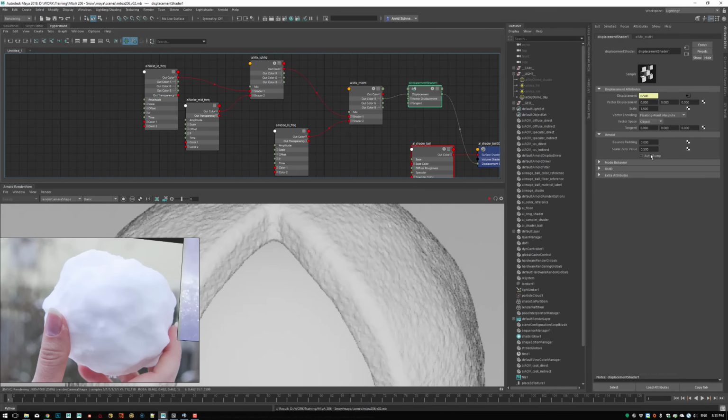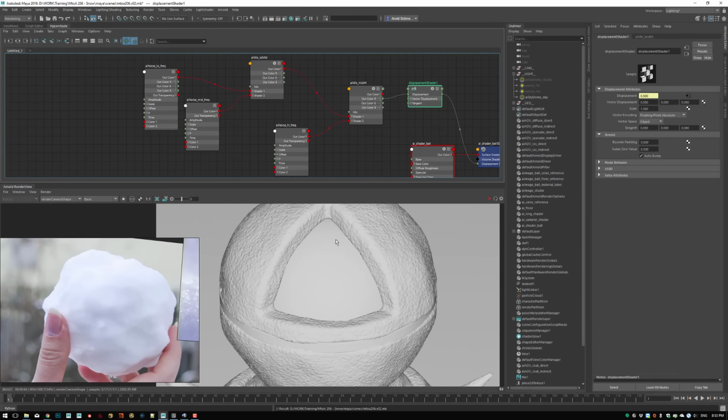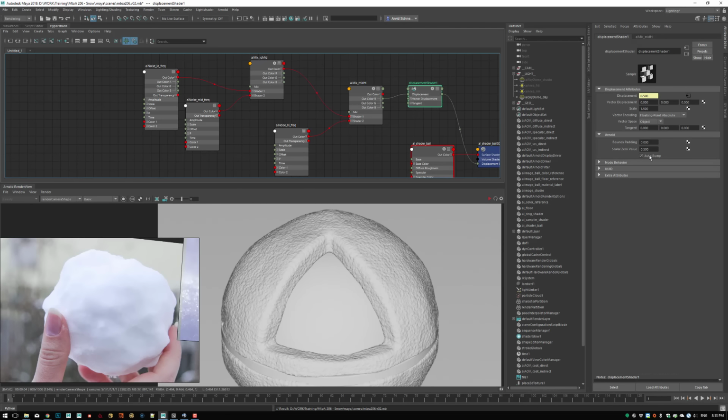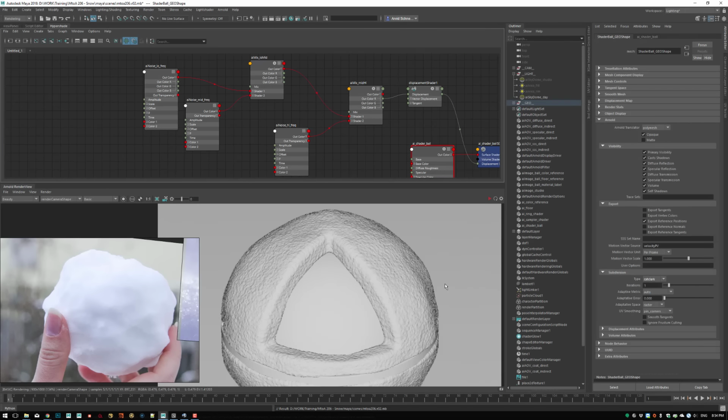Remember that I disabled the auto bump here, because if you enable this, you get a pretty different result. Or not. Is it a bit different? I think it's more detailed, which is actually pretty cool. Let's just toggle this. Play. Yeah, so it adds more detail to this, which is a pretty cool effect. But I still think we need to add a bit more subdivisions. I know it's pretty high already, but let's just see if I enable this. Let's just see what we get now.